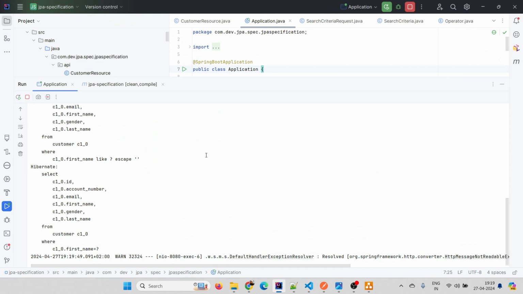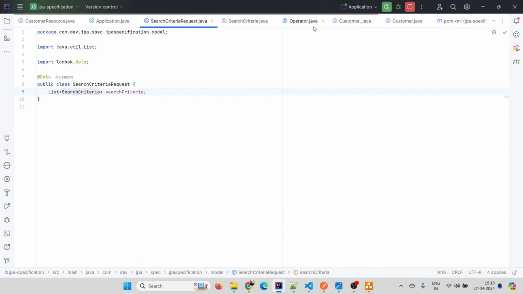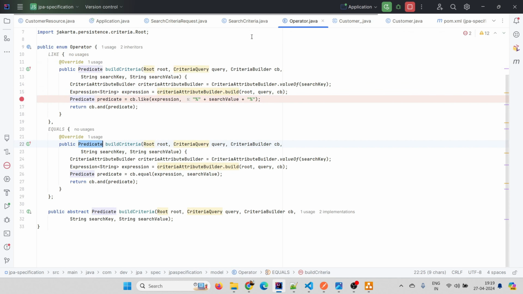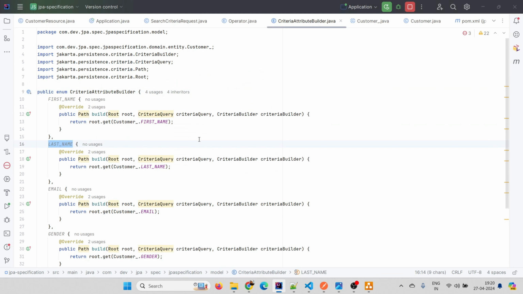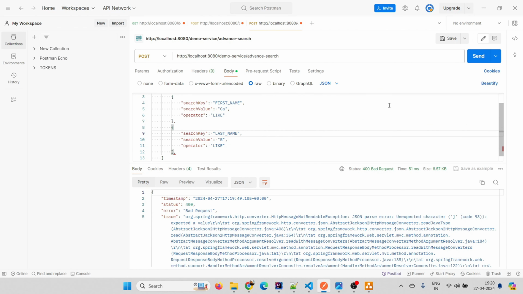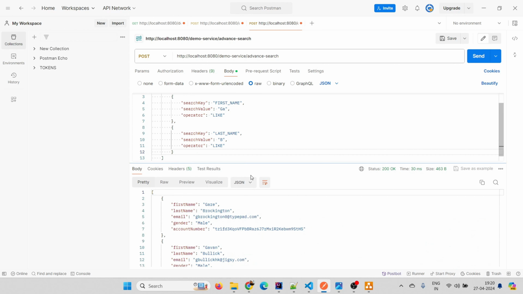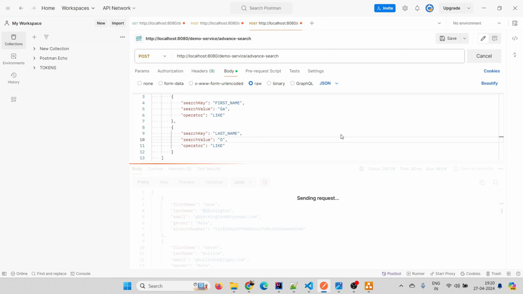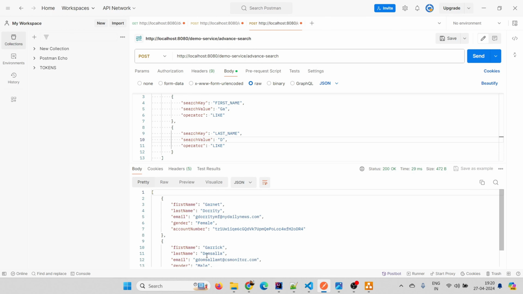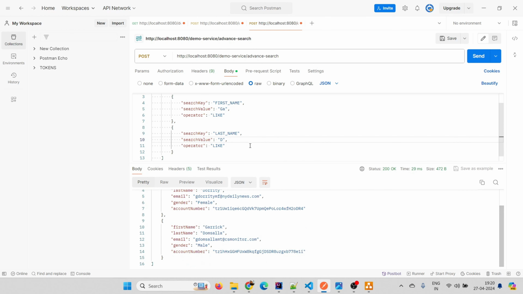Okay, some issues there. What mistake have we made? In the criteria builder we have last name, that is fine. Okay, we have a wrong comma. So if you see, we have two elements here with Bullock and B, like search. And if we change this to D, we get Garnet, Dorothy, Garik, Masala. So this is what we get.